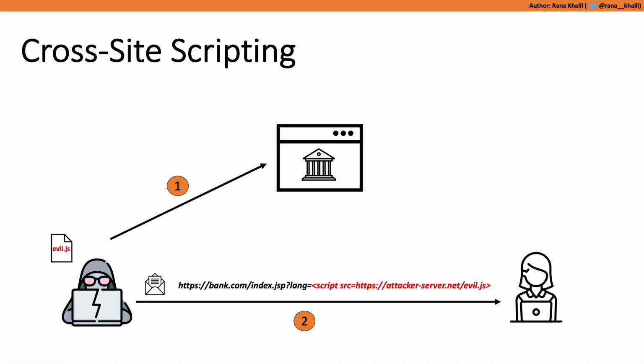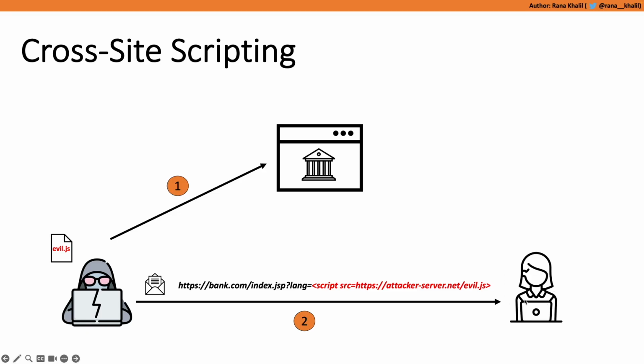So with this type of cross-site scripting vulnerability, which is also known as reflected cross-site scripting, you need to phish the user, or you need to get the user to click on the link that contains the malicious code so that the malicious code runs in the browser of the victim user. So if we go back to our example, after the attacker has identified the vulnerable parameter and injected his malicious script in it, the attacker has to entice the victim user, which is Alice in this example, to click on the link.